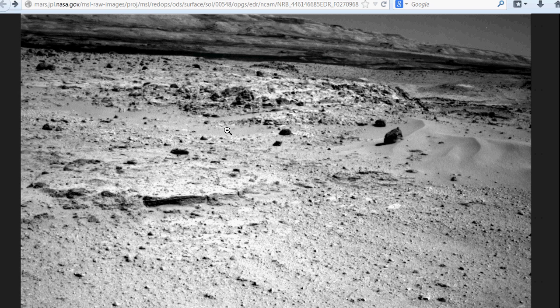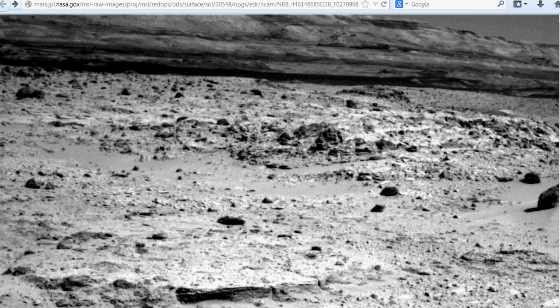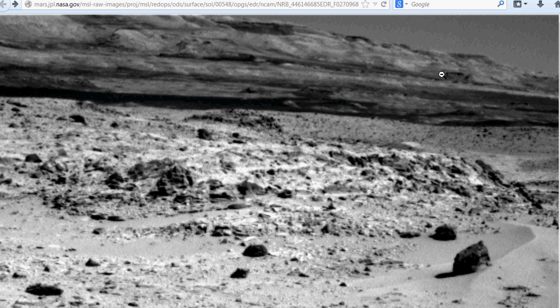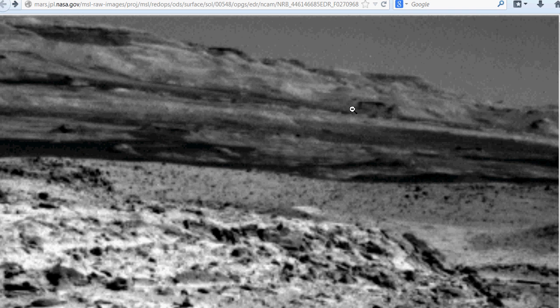Now, let's be fair about it. Let's find a couple points of reference, and we're going to use these right here. This one right here is like an elongated oval shape, okay? And you can see there's something actually sticking out of that. See how that looks like there's something coming out of whatever this is. If you really look closely, you guys can get this.